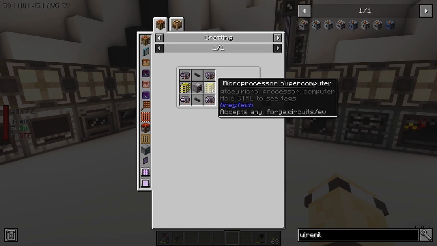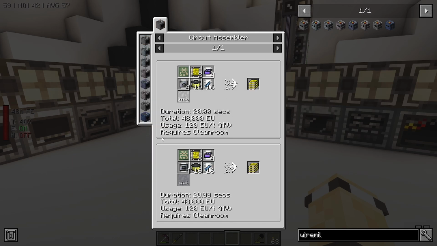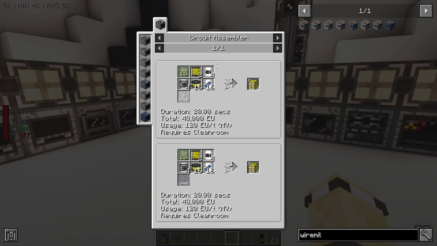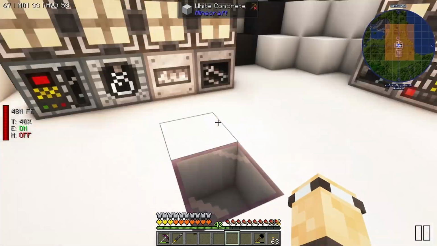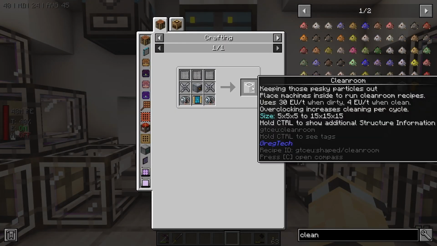So if we want to do EV, if we hover over this one, it says requires clean room. I feel like the rest of this stuff we can do though. I think everything here we could do. What the actual heck is a clean room though? Because I've never looked this up. So I should really look into what a clean room is. A clean room? Aha.